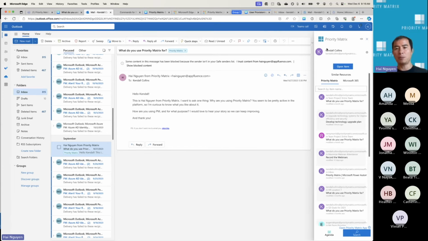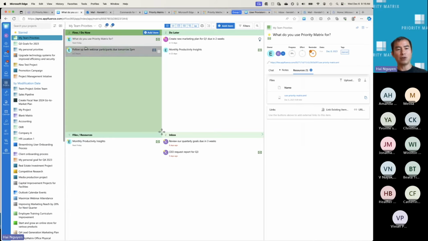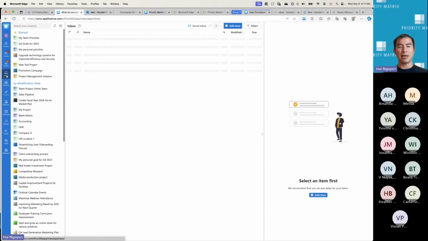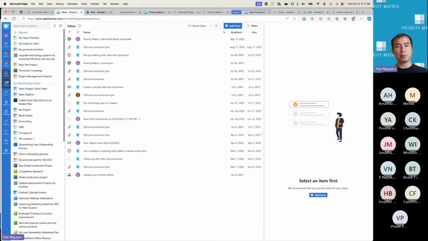So now let me show you a couple of other things around email integrations with Outlook. Matrix has pretty deep integrations with a couple of other things. So let me show you something called the inbox. So imagine if you create a task, but you don't know what project it belongs in yet, right? You can think of it as a sort of catch-all, and that's what the inbox is. So here inside Matrix, I open the inbox. And you see how I have a couple of tasks here for inbox.